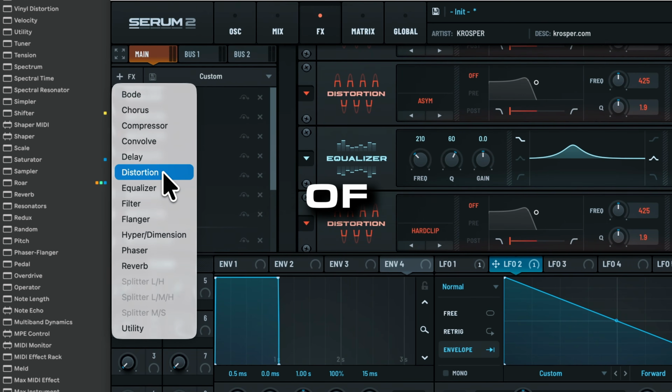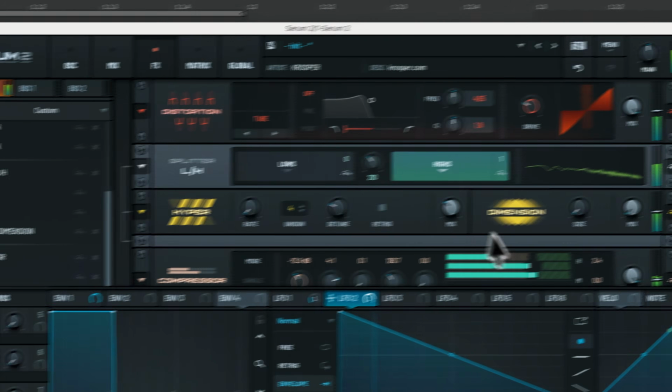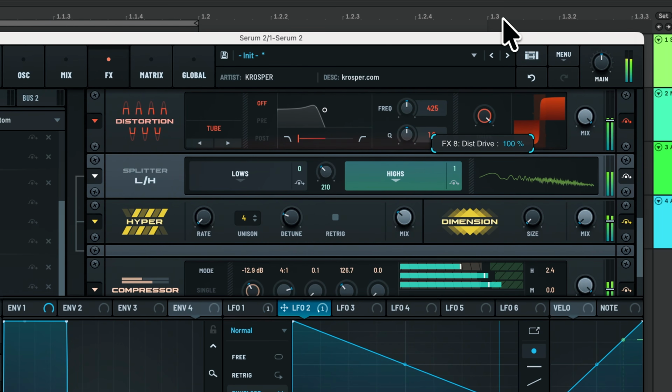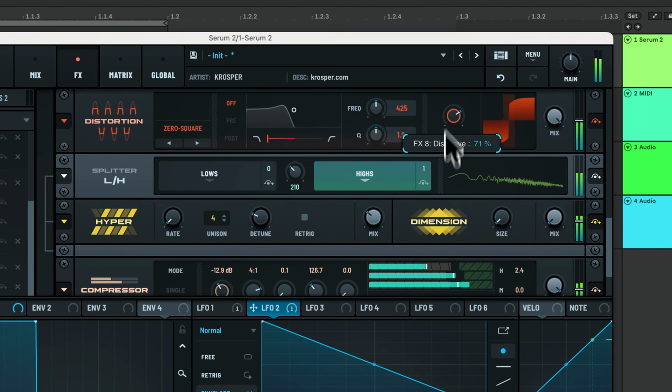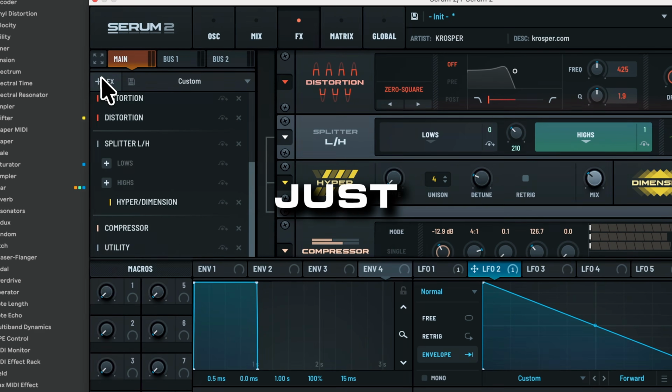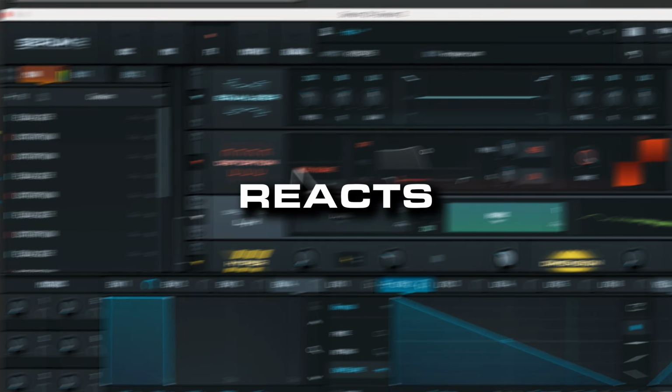That's really what a lot of these harder kicks come down to. You're not just distorting for the sake of distortion. You're deciding what the distortion reacts to.